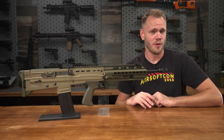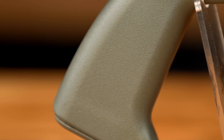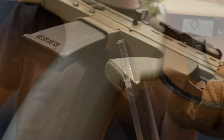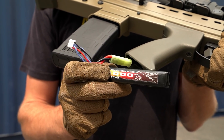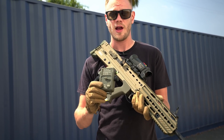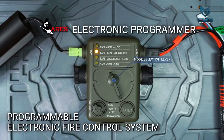With any bullpup platform, the uncommon layout is bound to cause at least some discomfort to those new to the ergonomics. The pistol grip on the L85 is extremely comfortable and has a more vertical angle than the A2 grip seen on many AR-15 and M4 platforms. It's made of a robust nylon fiber reinforced polymer and doubles as the battery storage compartment. Out of the box, it comes wired to small type Tamiya connectors. This is also where you'll plug in your separately available EFCS programming box, which allows you to access the different fire modes available through the EFCS in the L85A3. Simply connect it in line between your battery and your wiring to gain access to all those features. You can pick up one of these programming boxes separately on our website.